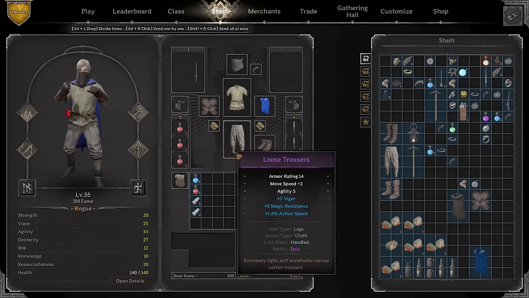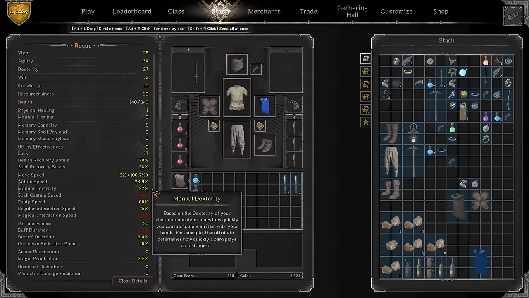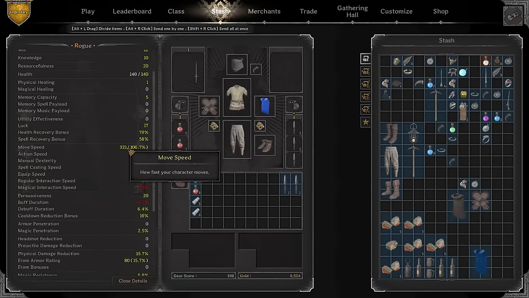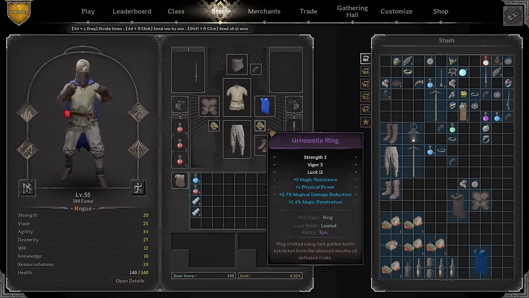For the gear, did I explain the gear? I don't think I did, but pretty much we have just action speed, health and move speed. Stack as much as you can, aim for around 25-30% action speed ideally. I don't have as much action speed, but on the other hand, I have a decent chunk of physical power, which is around 6%. I have a pretty high move speed, 321, and a decent chunk of health, 140. Overall, it's not bad, and my whole gear set costs around 5,000 gold.